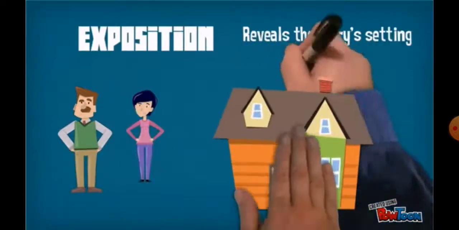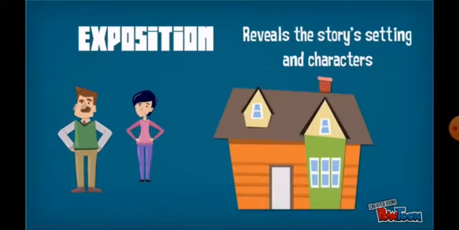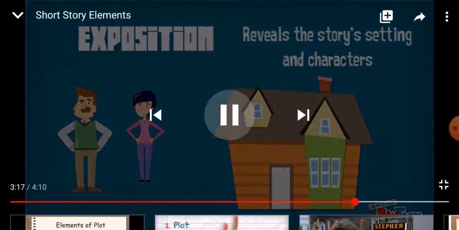Exposition reveals the story's setting and characters. Exposition is just like the first scenes, which are making people understand what this character is, just like the hero here: what does he work, what does he do, where does he go, who are the people who are living with him in the same house. So here we're talking about revealing all the details which we have to know about the characters, okay?